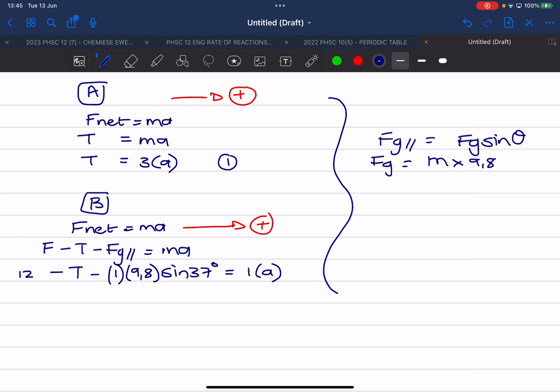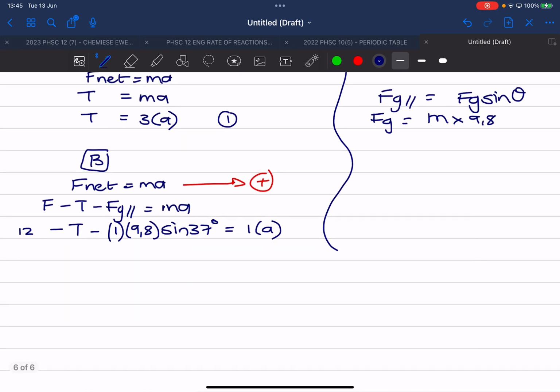Juffrou, in so 'n geval, gaan dit 'n verskil maak as jy dit gebruik as jou konstant of nie? Gaan dit verskil maak as jy nou jou A as 'n konstant het, maar vir die 3 in, dan gaan jy T kry en dan moet jy T weer terug in sit om A te kry. O, dit is wat sê dis so die verskil. Ja, eerste versnelling dan die spanning.